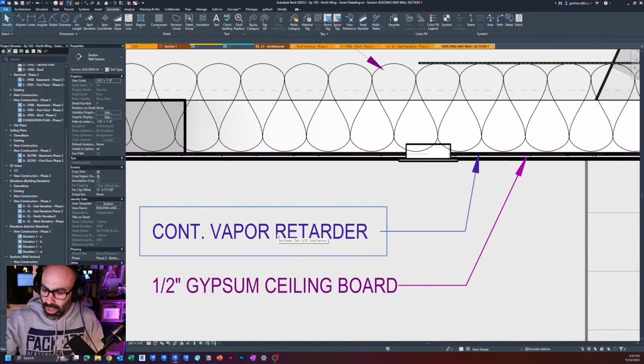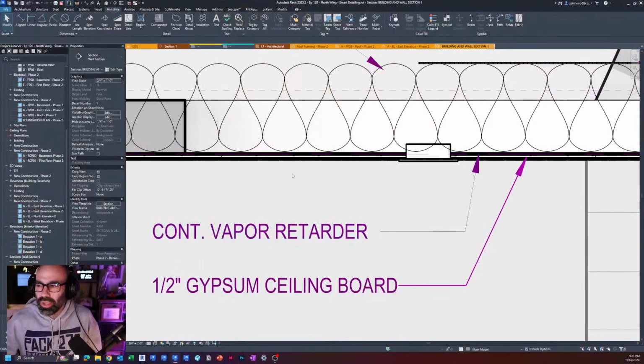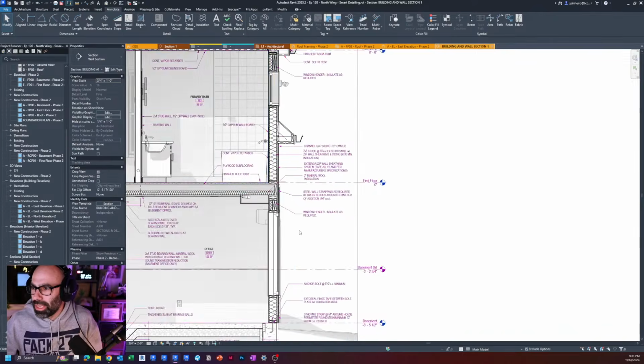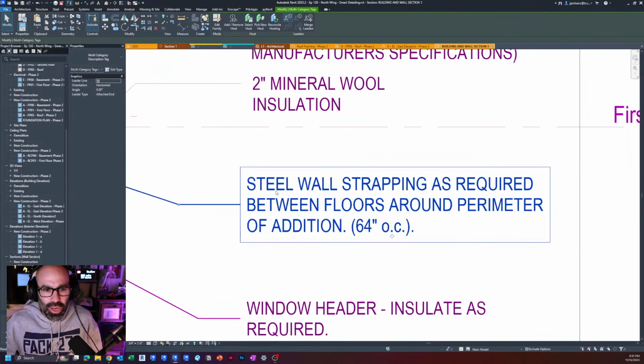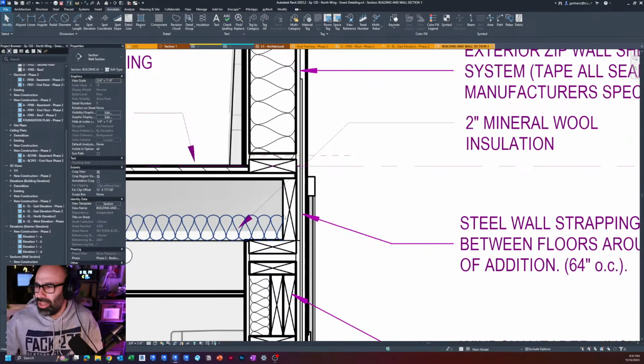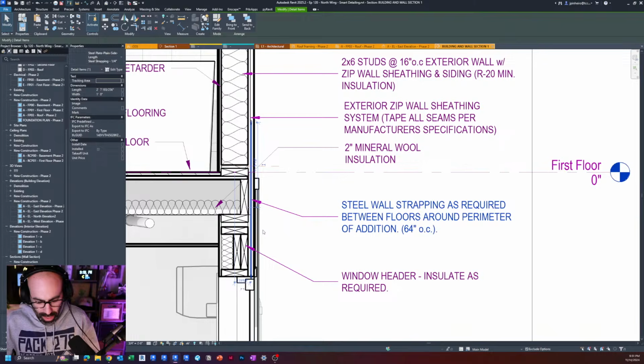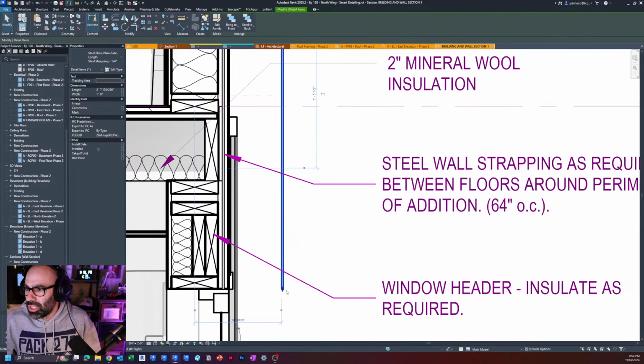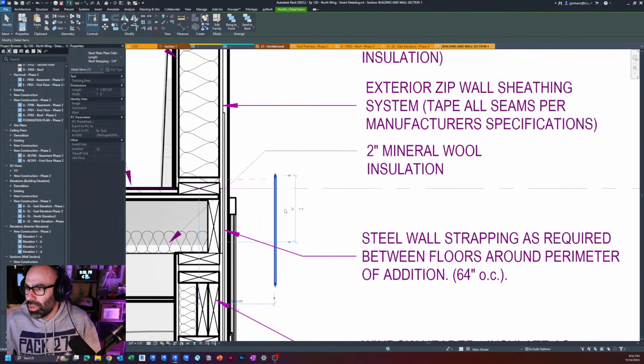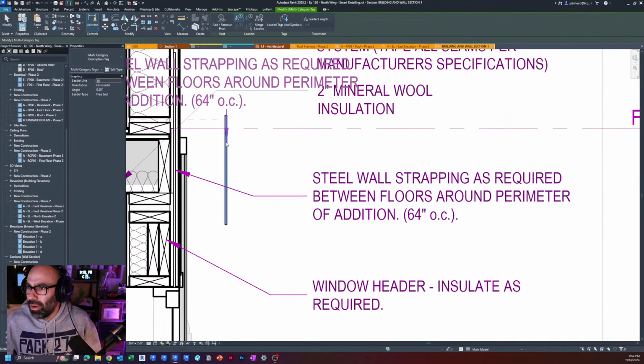So the limitations and the areas I'm trying to focus on are things like the insulation. I'm trying to figure out what makes sense for zero thickness materials like vapor barriers and water and air, that kind of stuff. Right now that's still a text note. But things like strapping, for example, there's a note here for steel wall strapping, even though we're going to use sheathing, so I'm not really sure why I keep this note here. I have a detail item that I created here. I'll copy it out a little bit. This is just a detail item that you can push and pull as you need. That detail item now exists.